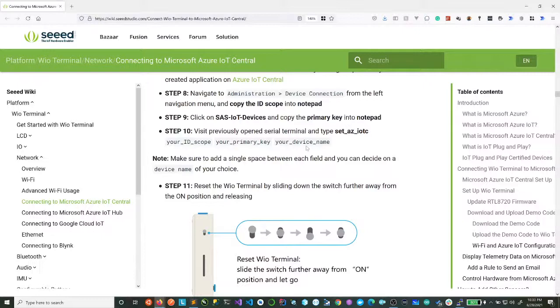Now the device name can be any name. So let's go ahead and do that. I've copied the scope. I'm going to paste the key here. Copy. And like I said, forgive me. So let's call this device logic wheel. And then we do this, and that has also now been set successfully.